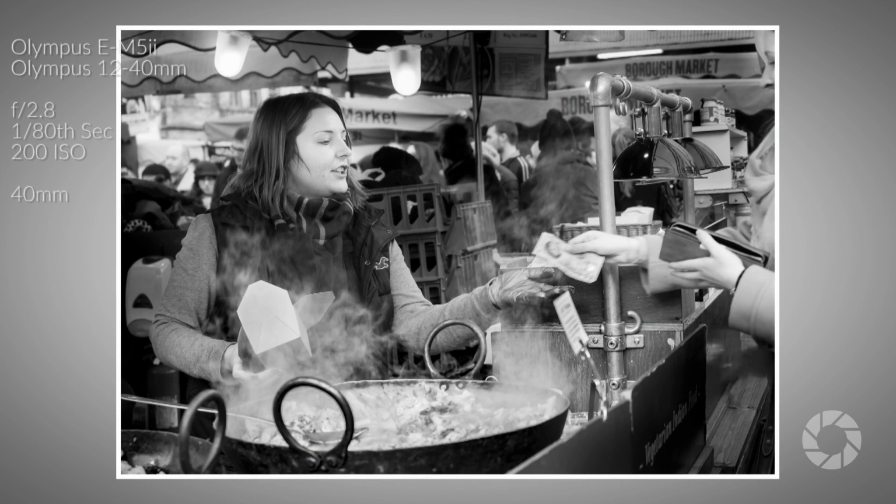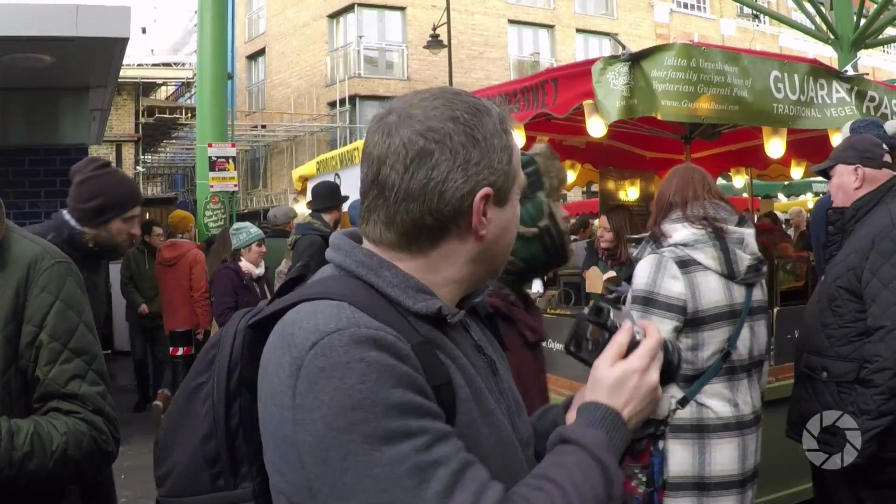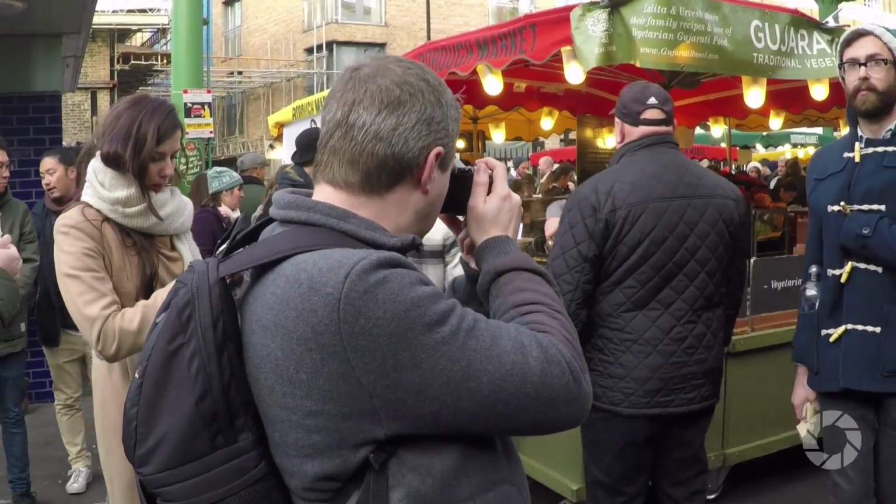So I'm constantly moving my focus point around as well because there's just so much going on here. Trying to keep something in focus and not have somebody walk across means that having a large number of focus points is really helping because I can put a focus point on a blank area of space and make sure that stays in focus for a couple of shots. Just got to remember to keep taking pictures and moving that center point back to the center.